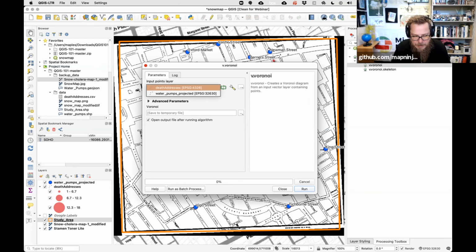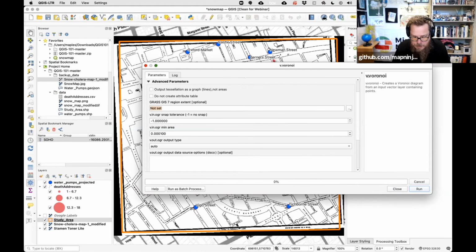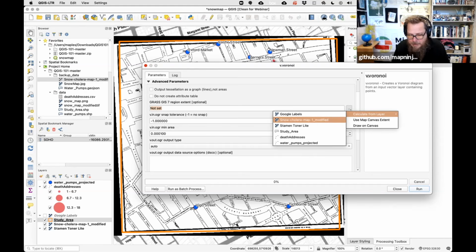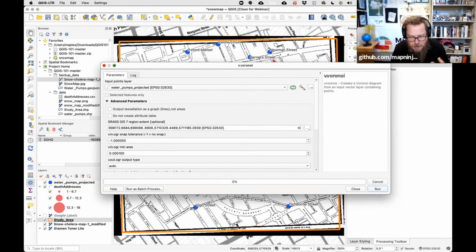My input points layer is going to be my water pumps projected. And then my advanced parameters, let me just open this up so you can see it. I'm going to set the extent that I want to use. I'm going to calculate that from my study area layer. And here is where, if the GRASS tools are working properly, these two need to be in the same coordinate system.